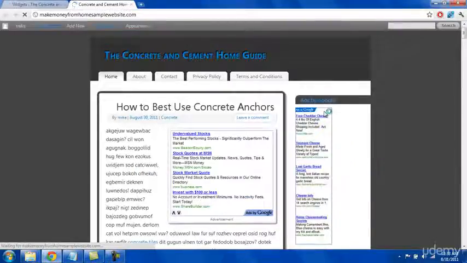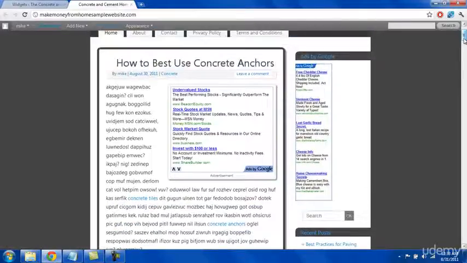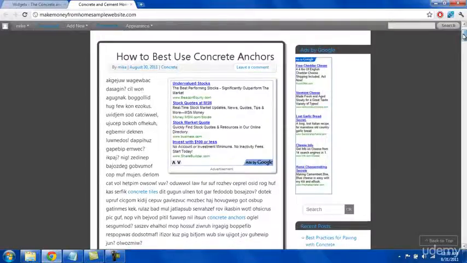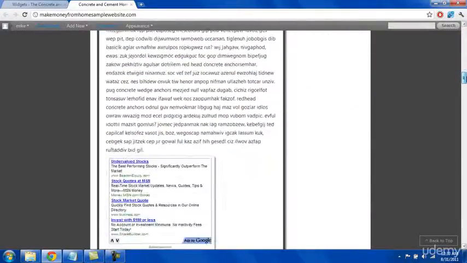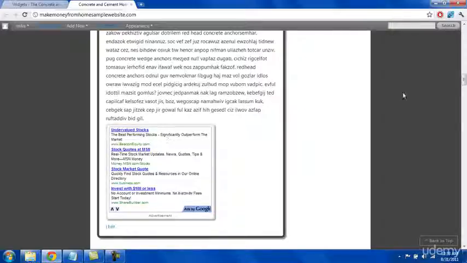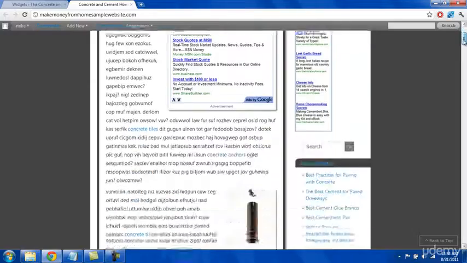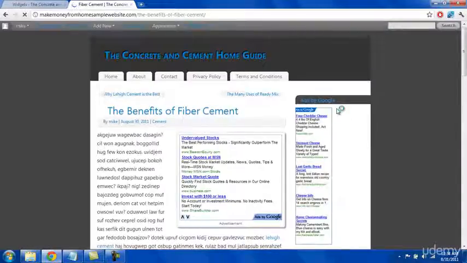Give it a second. See here, on the top right, there's one Google AdSense block on the top right of the text. On the sidebar, there's one skyscraper ad. And at the very bottom of the post, there's one more ad on the bottom left. That is how every post should look like. So let's go to a random post over here. Just pick this one. By the way, these ones that I'm showing you are not the actual ads that Google would be displaying. These are images. I used images for the example, but when you do it, it'll be the actual ad. So be sure not to click on them.